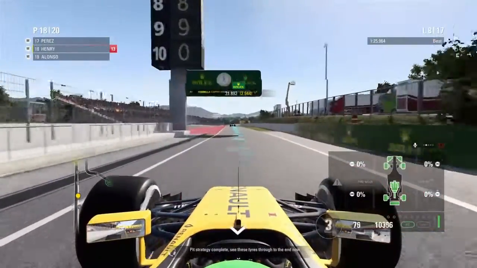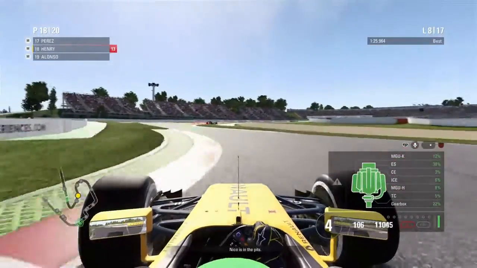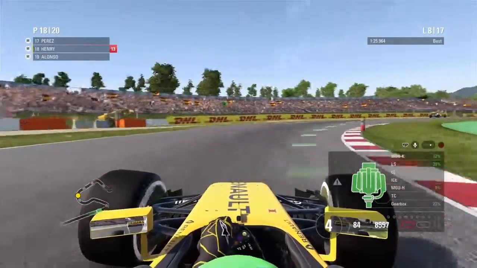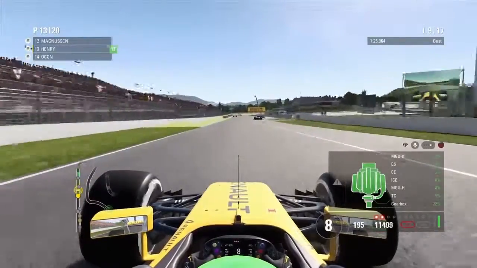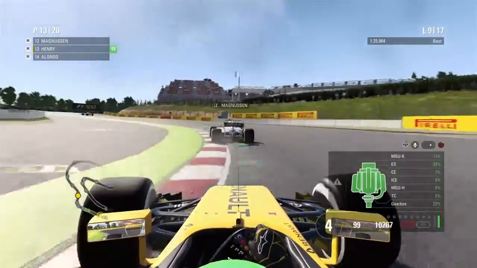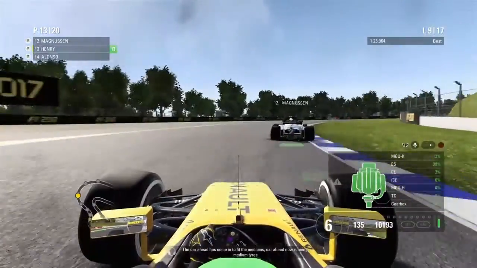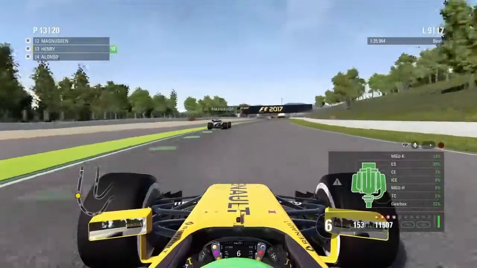Pit strategy complete. See these tyres through to the end now. Nico is in the pits. Wouldn't it be wonderful if we jumped our teammate here? Oh, we jumped our teammate! Our teammate got held in the pits. We're right behind Magnussen now. How about that? Is coming to fit the mediums. Car ahead, now running medium tyres, and run off track a little bit.